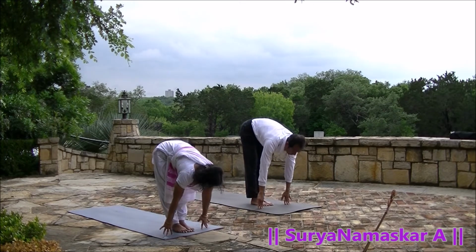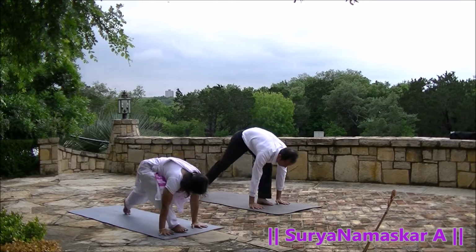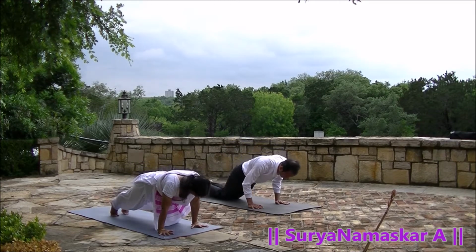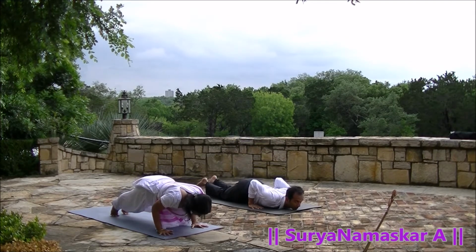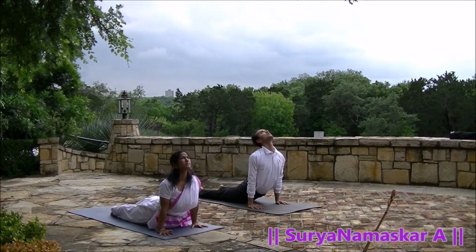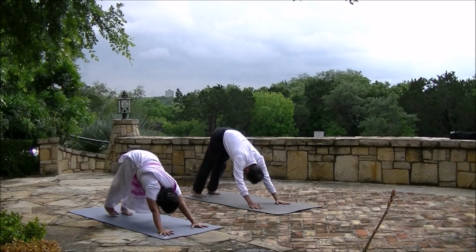Trini, lift the chest up, Ardha Uttanasana. Chatwari, first come into the plank pose, Dandasana, make a strong slide, then two options, knees down, or come down straight, chin up. Inhale, Urdhva Mukha Svanasana. Exhale, Adho Mukha Svanasana.